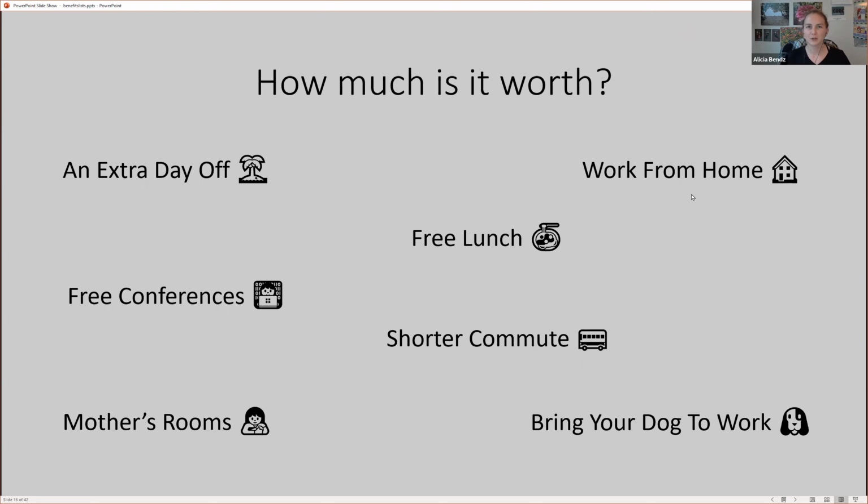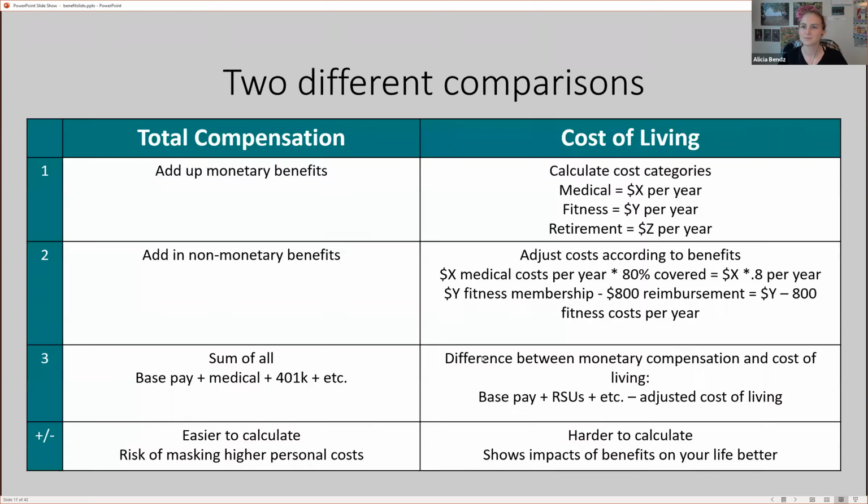So if, years down the line, working from home is important to you, you really want to bring it up. Sometimes it's one of those tenure-based or performance-based options. So companies may say, well, if you've been with the company for 5 years, you can work from home. And you're like, well, that's not going to help me with my puppy, let me bring my dog to work kind of thing. So these are just sort of examples, like trying to be creative and thinking about different aspects of your life and how they might be impacted.